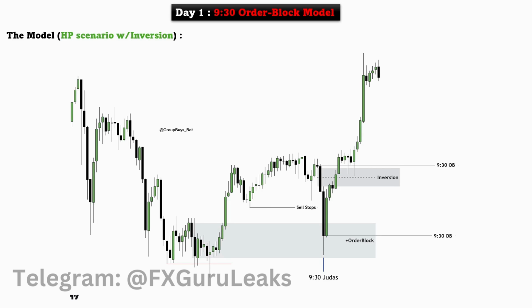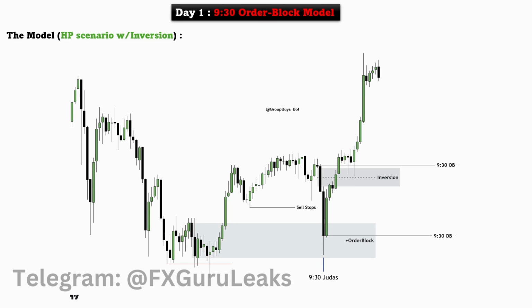Today, look at the lecture. It took me around 2 days to make it, and I presented to you a perfect lecture with rules and everything. And trust me, go on your chart, okay? As I told you guys, price is not gonna present this model every single day, so you'll have to backtest a whole month, okay? Not a week, a whole month, and then see how many times price presented a Judas with an order block. So how many times our 9:30 order block model appeared, you can just backtest, go on your chart, and you will see it. Trust me, if it's there, you will see it. It's that easy, it's that obvious, and it will either come with an order block or with an inversion.